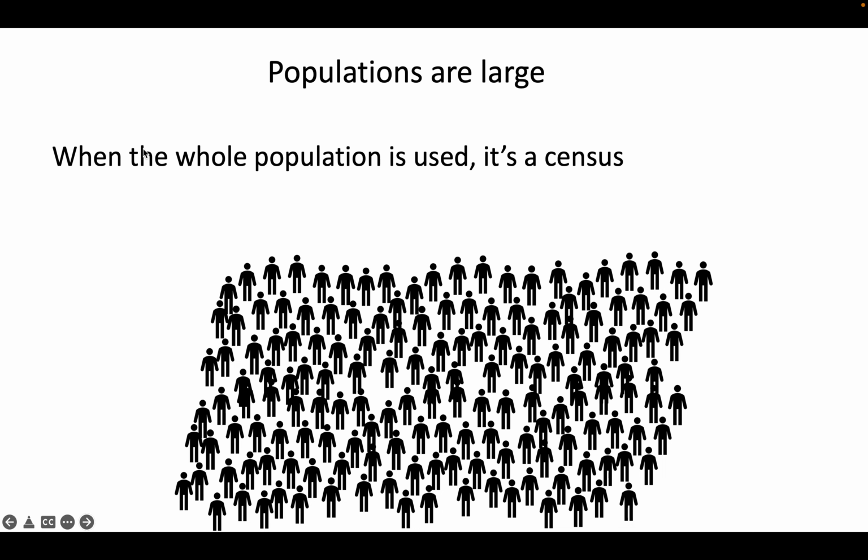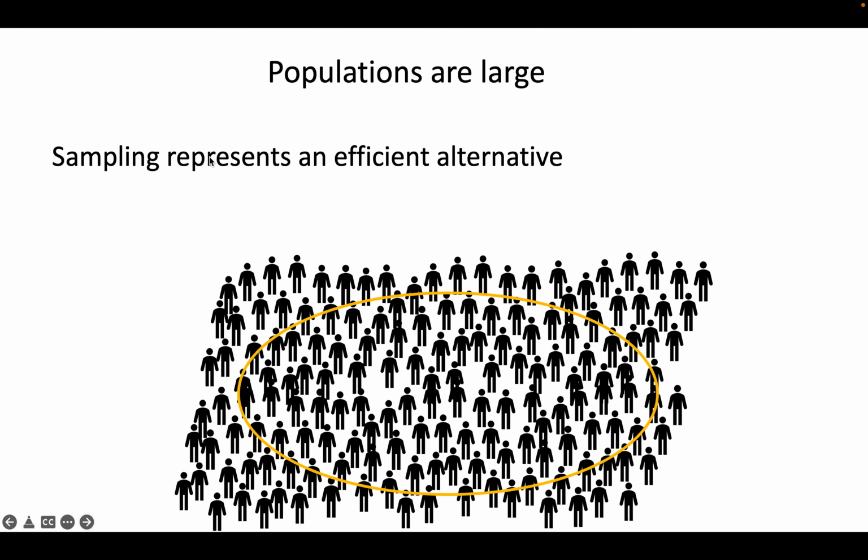So basically, populations are typically pretty large. Let's picture an entire city that has 100,000 people. If we were to try and involve everyone in whatever we're trying to do, like measure disease or do some study, if we were to include literally everyone in the city, that would be what we call a census. It's often more efficient to sample the population.